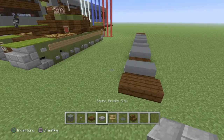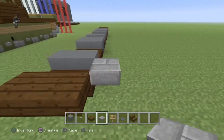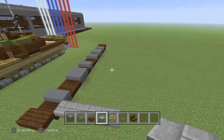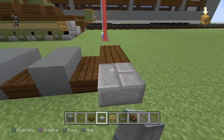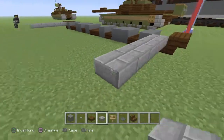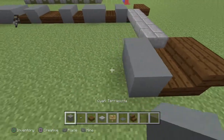Grab your stone brick slabs, come to the front. Okay, come to the front, place down 1, 2, 3, 4, 5. Let me just check what it is on the rear. Alright, like this. Come to the rear, place one here, go back from it, remove that one, and just 5 again. Now do the same with the track on this side, so like this, slabs, top.